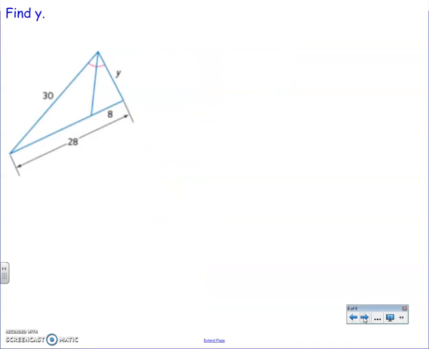Here's another one. Find y. Y goes with this, the outside. And I don't want to use that 28. So here, this is 8. I need to know this other piece. I'm going to do 28 minus 8 to get 20. All right, so make sure you do that. So circle over circle. I chose the right side triangle first, so I use the 8 first. Equals right square over left square.